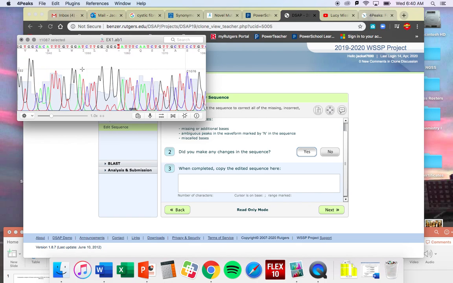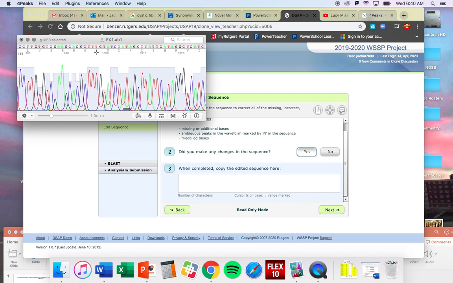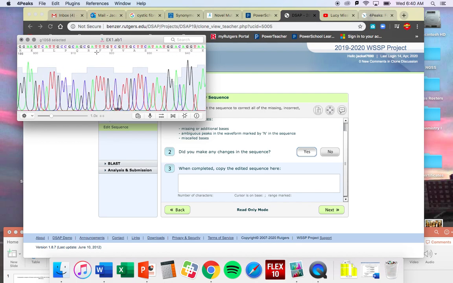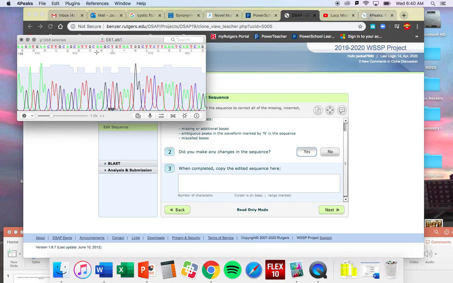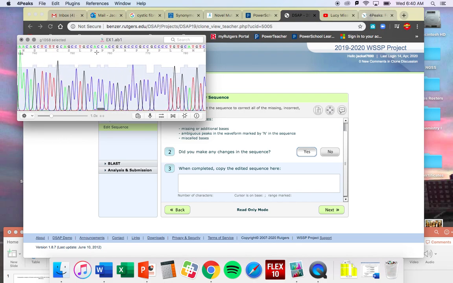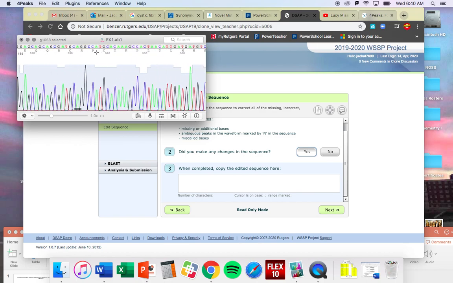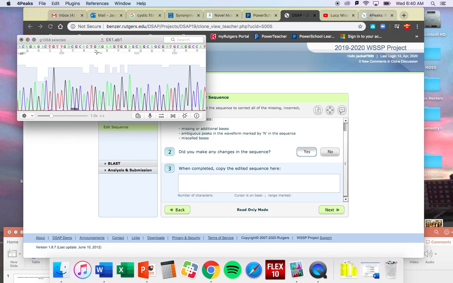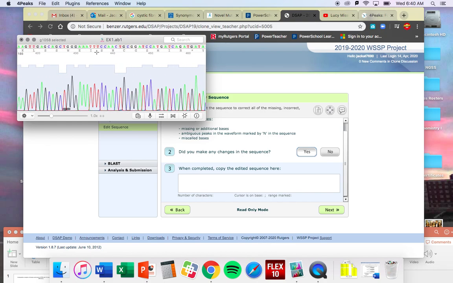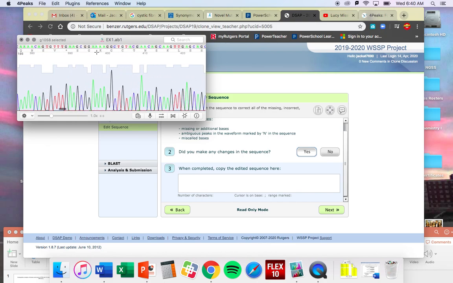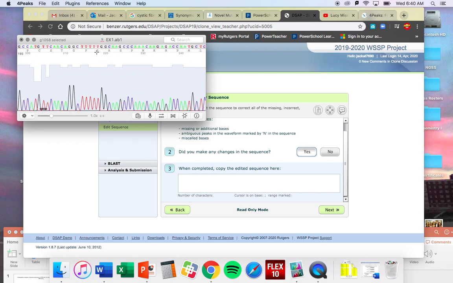Of course, I then need to continue scanning. Here's another one. All right, this looks like it's directly over that big black peak, which is a G. Double click, lowercase g, and I'm on my way, scanning for more Ns. My hope is that they don't exist. But of course they might, you never know. And I think for the sake of time and me having looked at this clone before, there are no other Ns. So now what I need to do is copy my new edited sequence into DSAP.